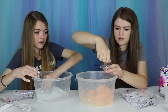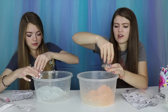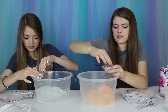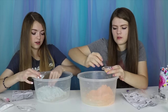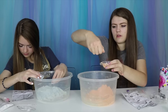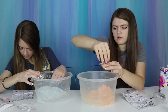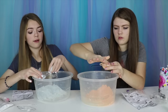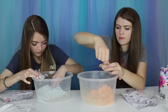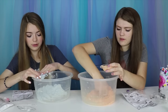Oh no. This is so careful, careful. Hey, why can't you move the sprinkles? Because you want them to be at the top. Oh, that's a good idea. Oh wait, okay, so you're supposed to fill it. Okay. I get it now. Mine is the blue lagoon, I'm pretty sure now. It's blue. It's very faint though. Yeah, it's a very light blue.